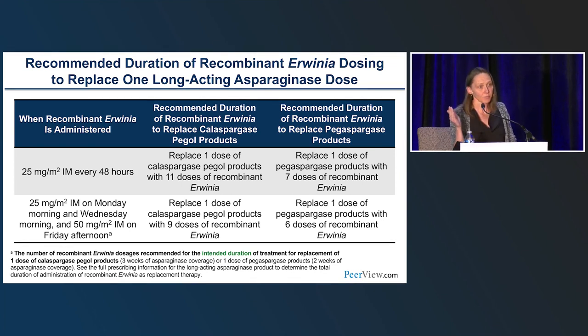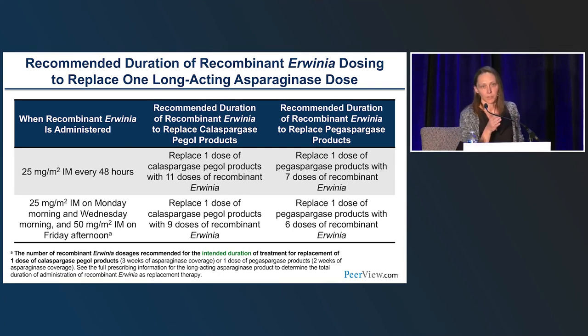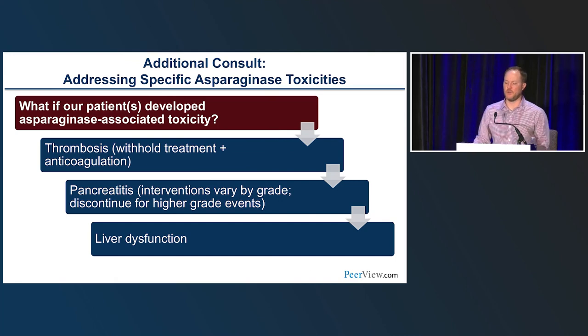And the toxicity profile we are all very familiar with. So in my opinion, our intended duration is still 14 days. And so we should give the Erwinia asparaginase to achieve that same intended duration. And so that's what on COG studies is recommended based on a memo that was posted for all of our protocols. So we'll move over these next few slides pretty quickly.